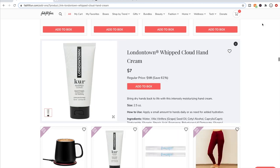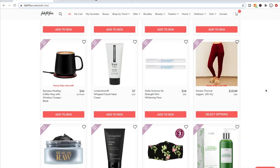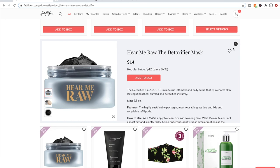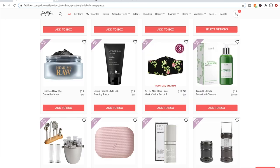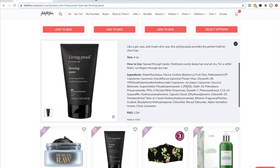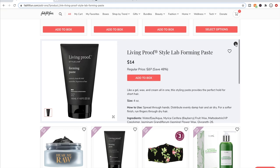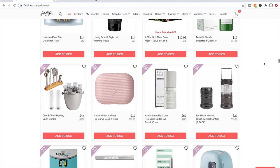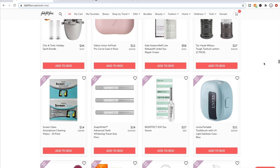London Town, they have a hand cream. I don't know anything about it, but here's more Hear Me Raw, great reviews. This looks like a clay mask of theirs. Oh, this has really, really good reviews. It is meant for short hair. I almost got it for my husband, but he has a couple other products that he likes that he's using that I got him for his hair. But this looks like it works really, really well for short hair. Living Proof works really well. But some people say they don't like their stuff, but for the most part, they have great reviews.